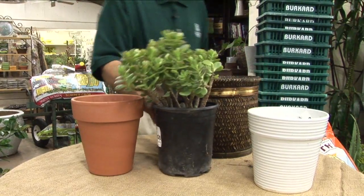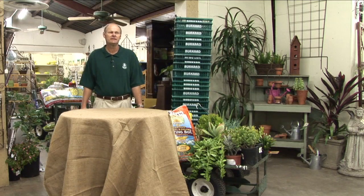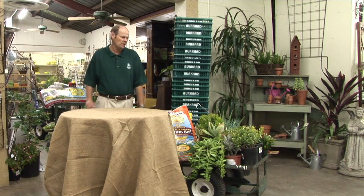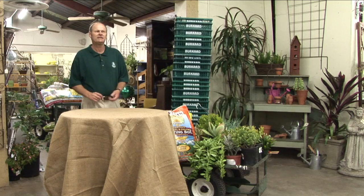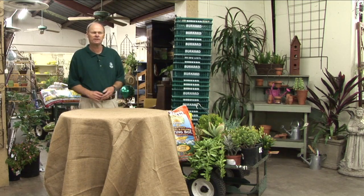We were established in 1937, and for today's lesson, we're going to be talking about making an indoor garden. Now, there are many factors you need to know when you're determining to do an indoor garden. You need to think about what light requirements the plants you're going to grow have.